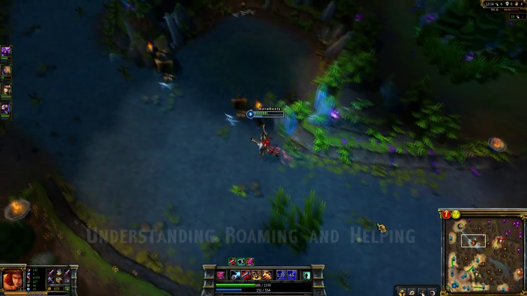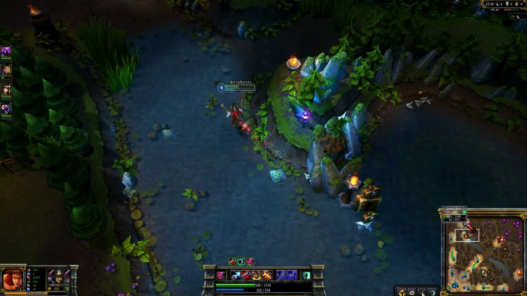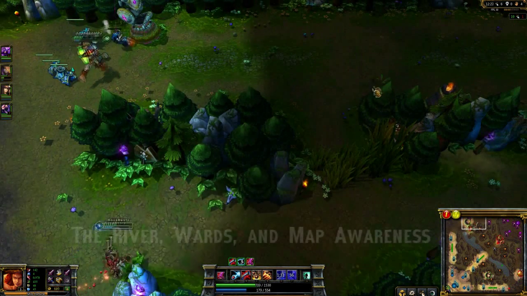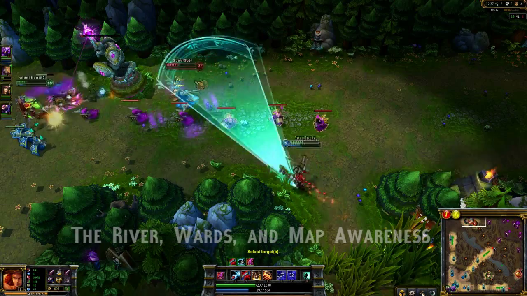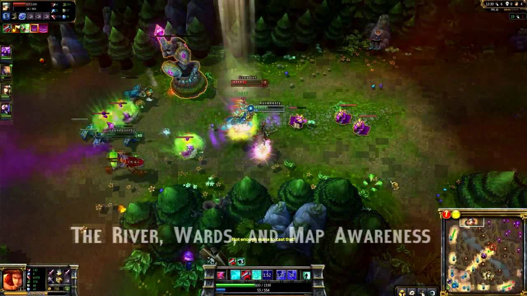The river can be dangerous sometimes. Once you're at higher level, you'll be buying wards, and wards will supply you with vision. But for right now, I'm just going to take out this. Oh crap! That was a total fail.